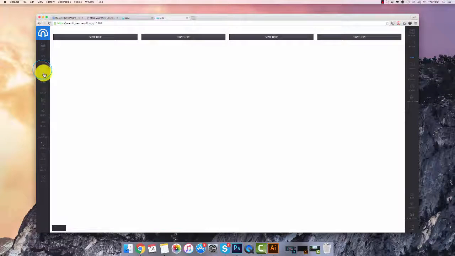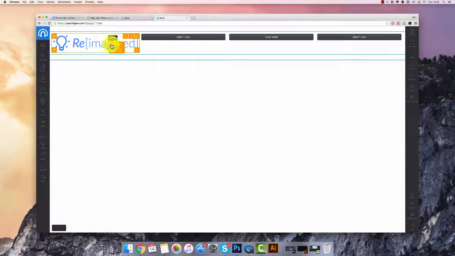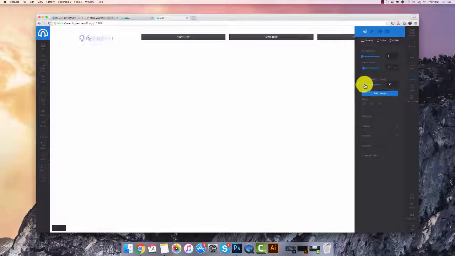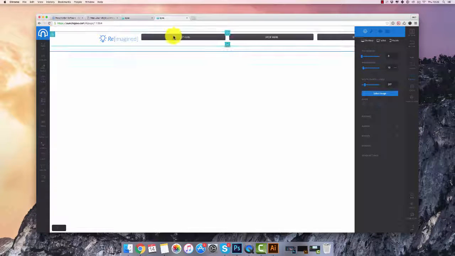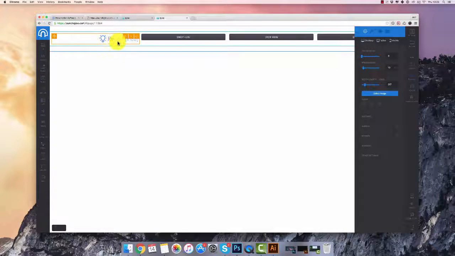So I'm going to go ahead and do that by clicking on the image button, dragging and dropping that there, selecting my image, and then I can click on that image, click on style, and adjust the size of it by just dragging this width up like this, and also align it to the right so that it's close to the navigation menu that I add on here, okay? Cool. So there's my logo.